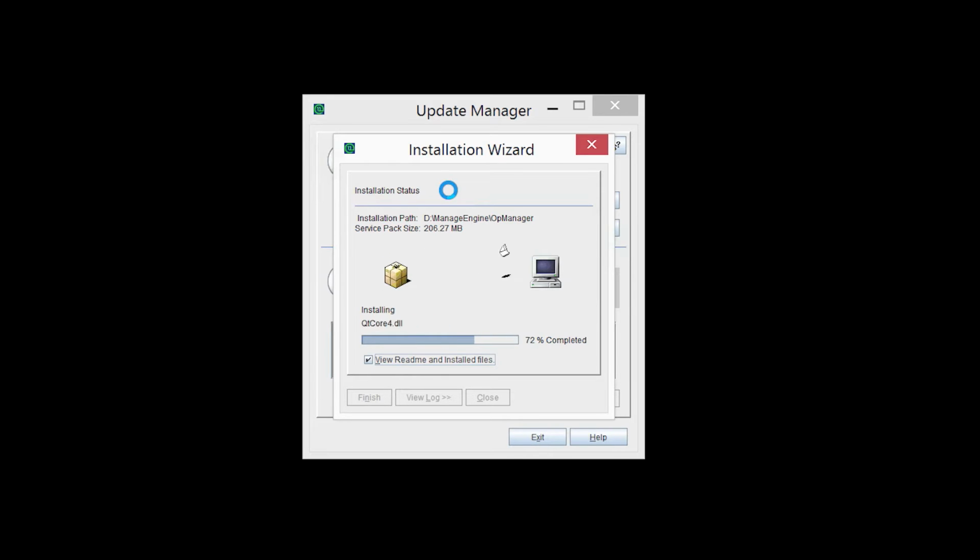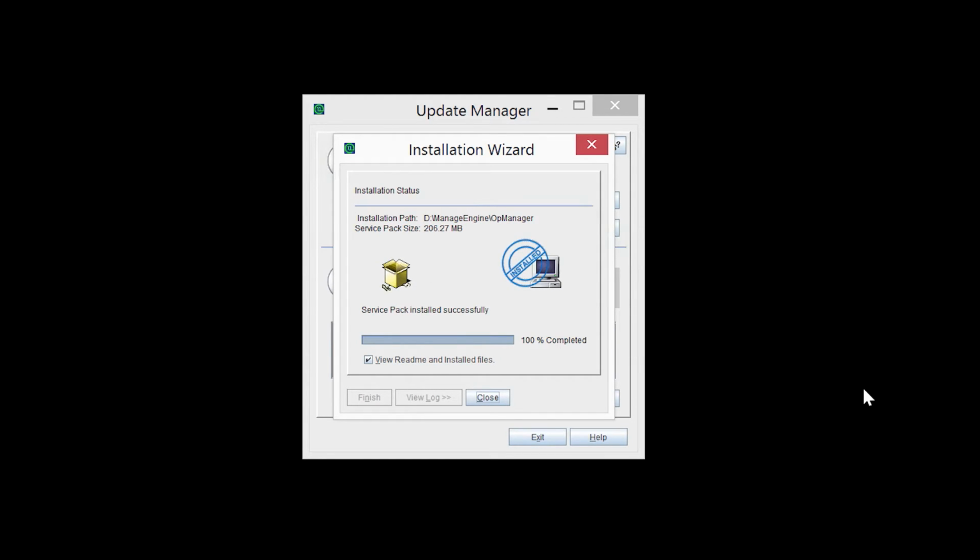If you experience any issues during the upgrade, do not panic. Your data is secure and available as a compressed file in the backup folder. Moreover, our tech support team is always ready to help you with the upgrade service. Please contact support@opmanager.com immediately.